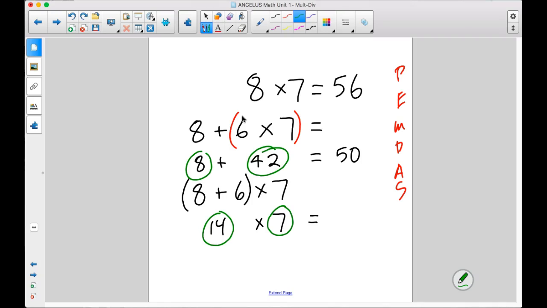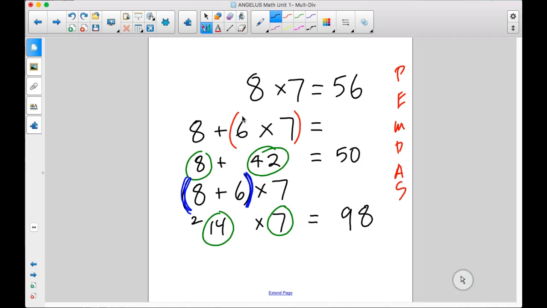And all of that changed because of this. It changed our what? It changed the, what do we call it? Order. Give me a phrase, one person, give me a phrase. It's called the, louder. Somebody else. Order of operations. It is officially changed. So, we have a 7 times a 14. What's 7 times 4? I'm going to regroup with a 2. 7 times 1 plus 2.